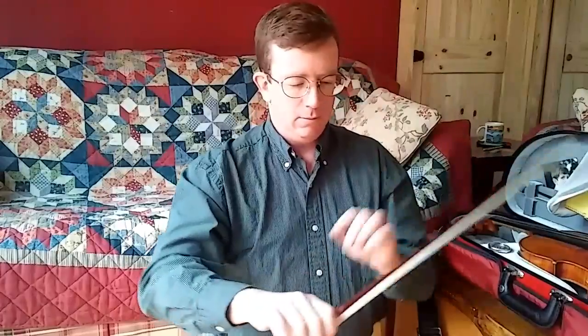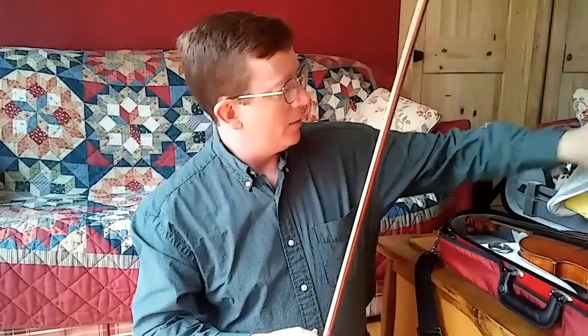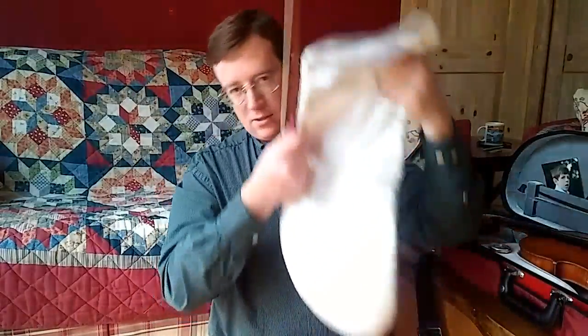Fingers on top, pinky on its tip. Thumb nice and buttoned on the shoulder. Last one. Shake it out. Fingers over the top. Thumb underneath, pinky on top, bow on the shoulder. Good. Now for the next part, if you've got a cloth that'll keep the rosin from coming off onto your shirt, you can do that.